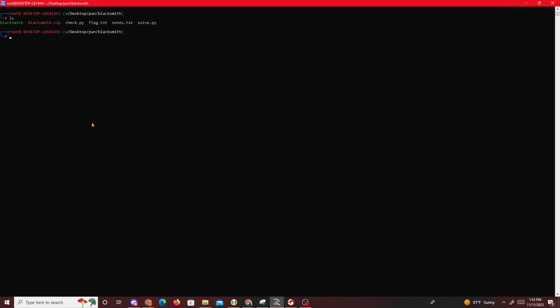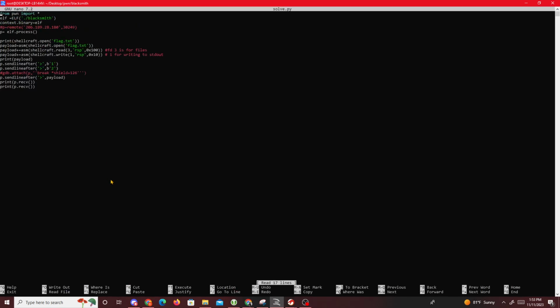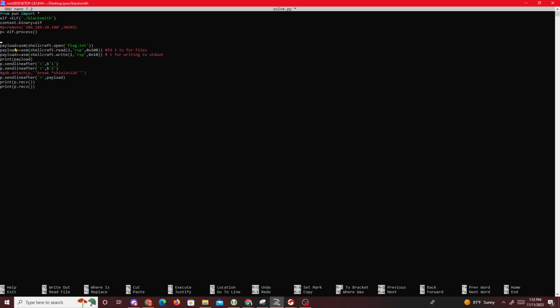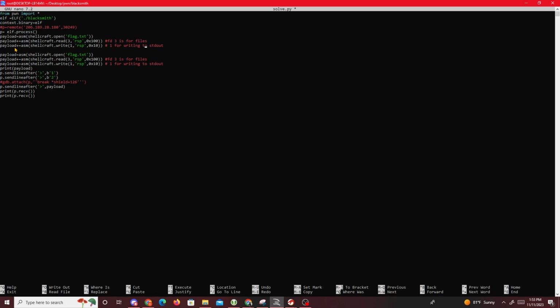Clear, ls, nano solve.py. What we could do is just print out everything. Okay, what we could do is just copy this, and then we'll call this payload 2, but we'll just delete out the ASM.